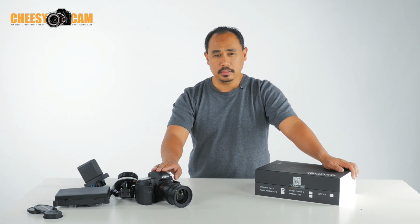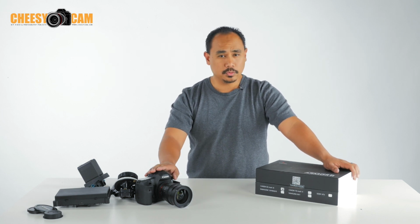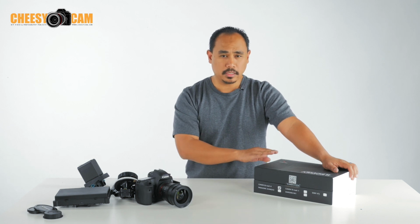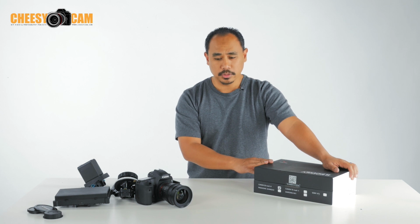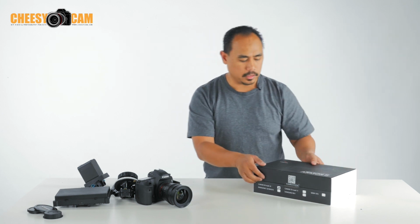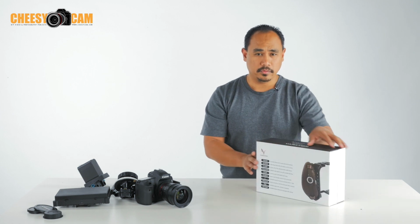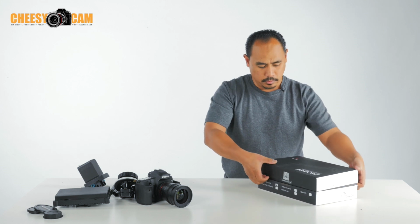Later they're coming out with the 7D Mark II, Panasonic GH3, GH4, as well as the Sony A7S. So what we'll see in this cage here is going to be carried over to those other cameras, and they'll be available soon. But let's go ahead and set this up. By the way, look at their box, really nice. Varavon is really stepping up their game with their products. Let's unbox this guy.